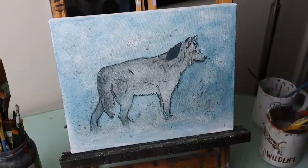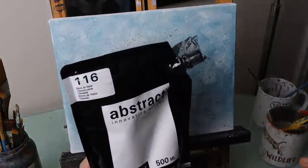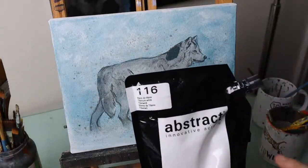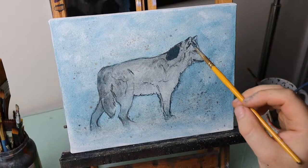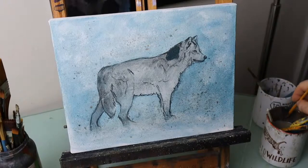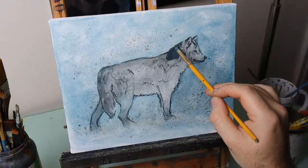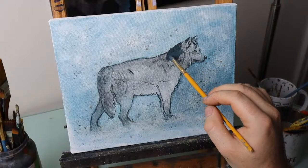Although the one that I use now, the one that I think is the best sort of low end paint, are these abstract acrylic paints. Really, really love the feel and the texture and the consistency of these. And that is my favourite white to use as well. They're so affordable. They're a very high quality paint, but they're very affordable paints. And I really like the pouches that they come in as well. Makes it really easy for storage.